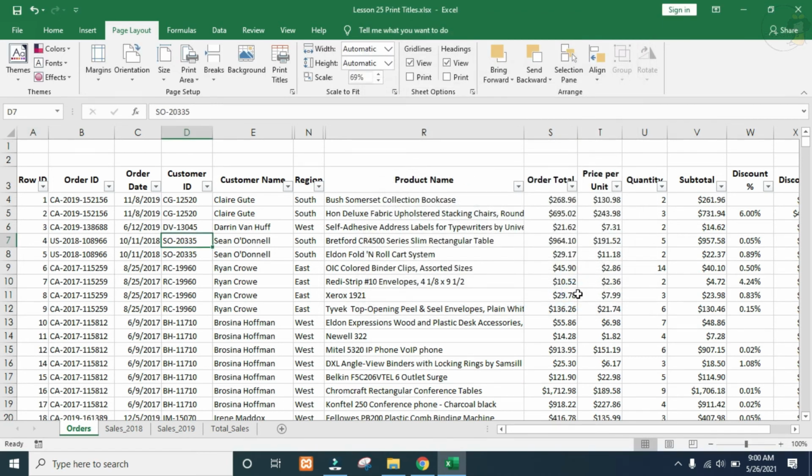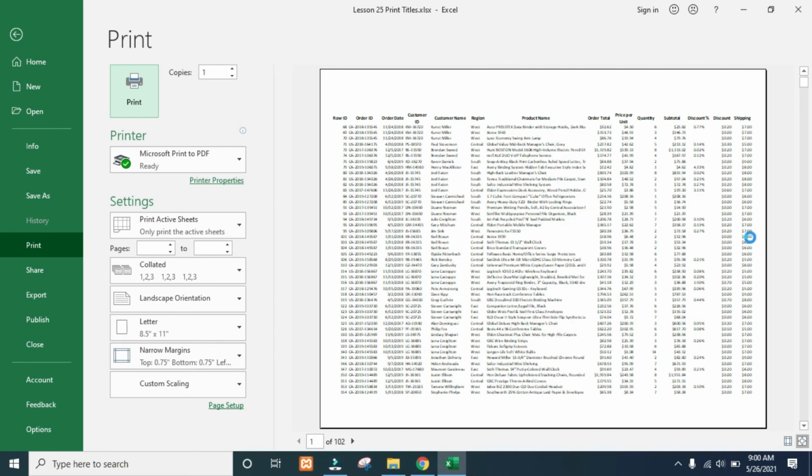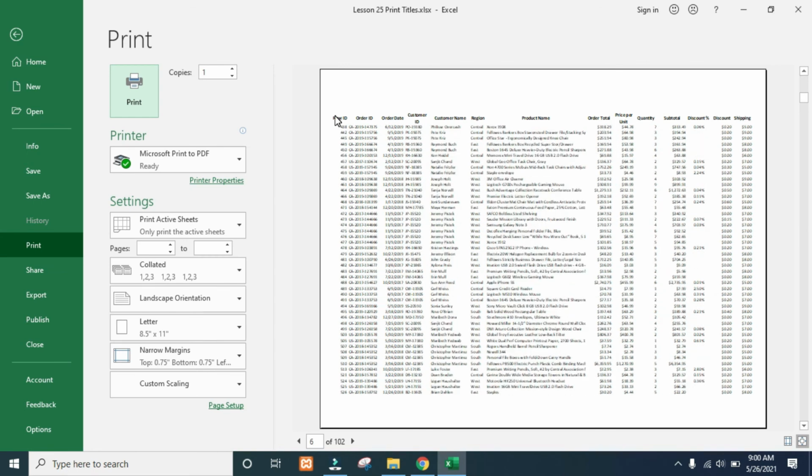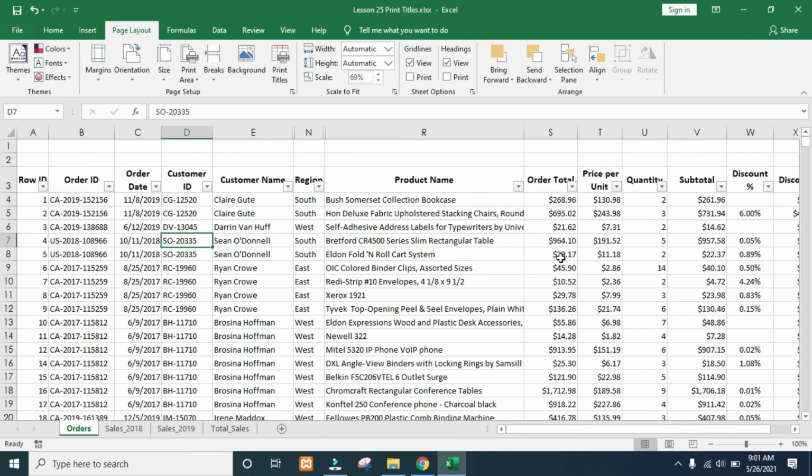And when I come back into my workbook, it doesn't look much different, but when we click on the print preview or press Ctrl P, you'll see that when I scroll down, my headings are here at the top. We have our scale to fit here, so we don't have any problem with the rows and the order ID because we used that in our previous video. So that was the print titles. Get in there and have a play with it.